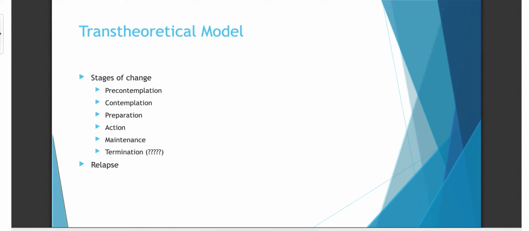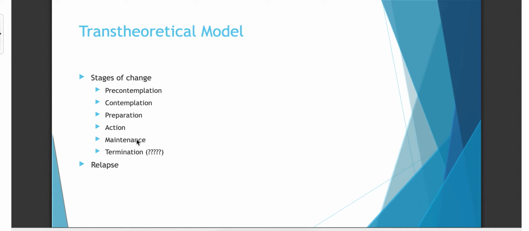And so with that, it does take some time to move from action to maintenance. Some of these other stages of change can happen very quickly, but the action to maintenance stage, the quickest, if someone did a behavior change perfectly, the quickest it could happen is in 6 months. Okay, 6 months. So if a smoker stops smoking today, 6 months from today would be the earliest they could say they were in the maintenance stage. And that's if they did it perfectly. And most of the time, our behavior changes don't go that well, and so it would be even longer. So 6 months of actively changing that behavior and doing very well at it.